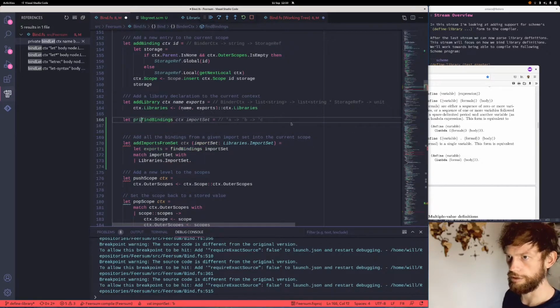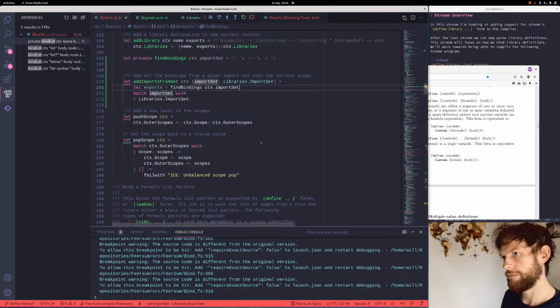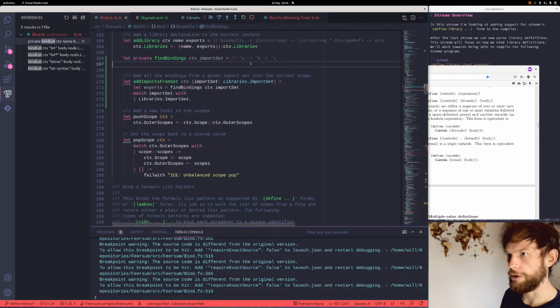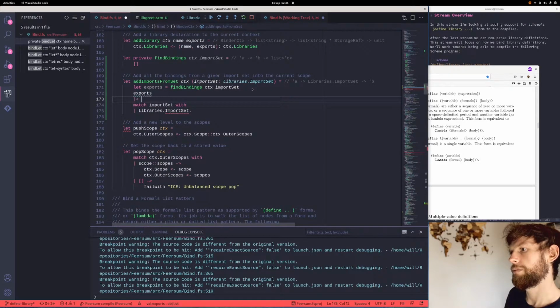Might even want to make this private. Which for the time being can return an empty list. And then we take the exports and map them.